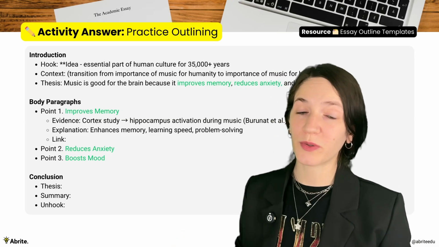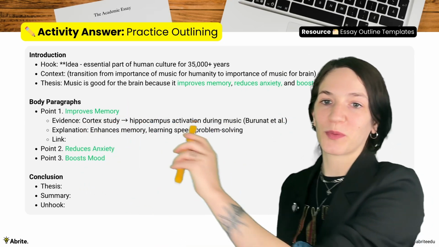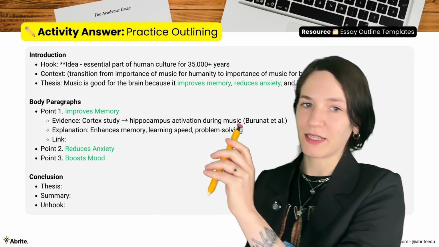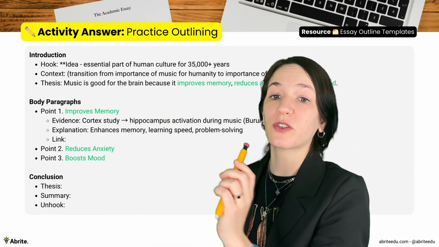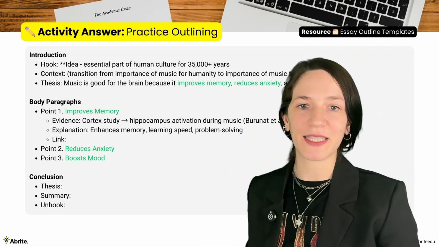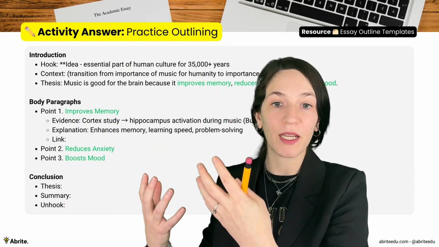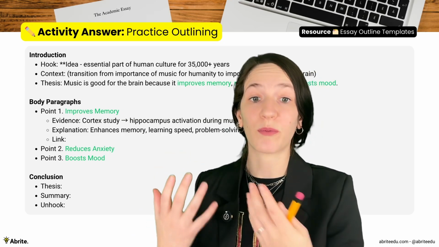I also started doing some research for my first point, so I put in some evidence to support my point here. I found this study, and I put a few dot points of what I was thinking of mentioning in my explanation with regards to my evidence. And basically, I would start with this and then just keep building and developing on it until I'm happy with it and I'm ready to write my essay.